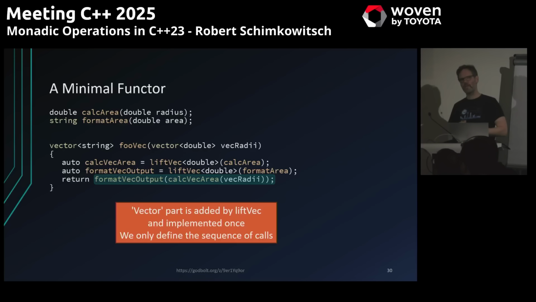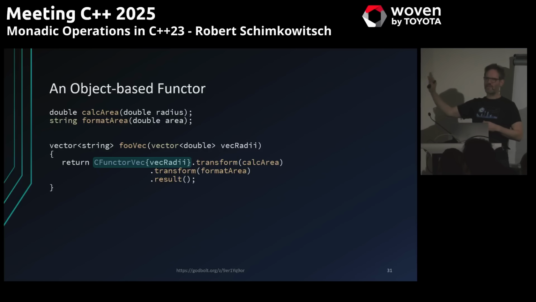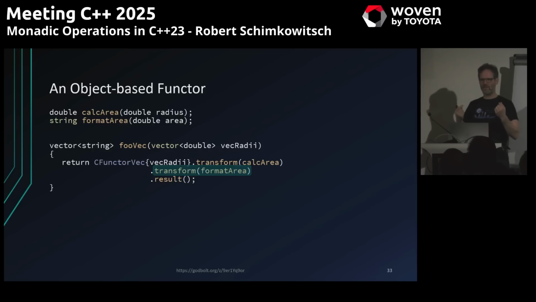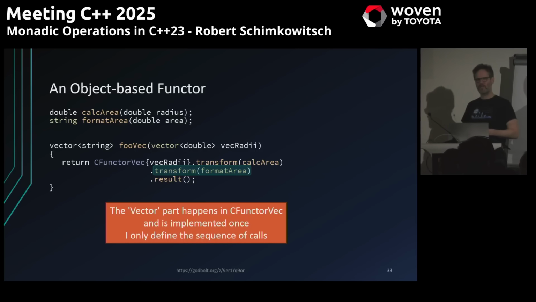I'd like to show you a different way, one that more resembles a container. As we see, this is not necessary to become a functor, but sometimes it's convenient. In this type of functor, we have a class that holds the data we want to transform in the next step. Here we pass the function that can transform a single item into a member function, which will apply this to all the items in the vector. The result is a new functor with the new data, so we can immediately repeat the process. So again, the vector aspect is only implemented once. Both versions are functors and both solve our problem.